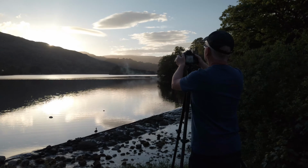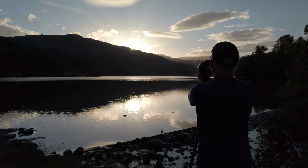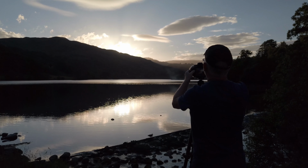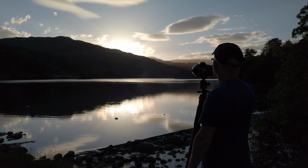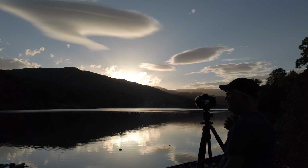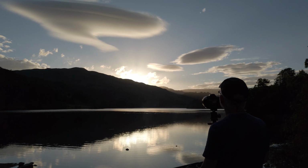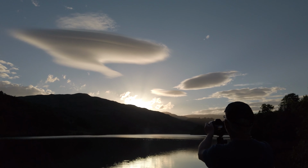Quick setup. Back into live view. We're in live view, by the way. Got some lovely clouds up there, which I've just seen. I need to refocus again. I'm literally just going to fire away now on the composition. The sun's gone. You can still see some light above the fell. And that is looking quite nice now, because we've got some very nice wispy clouds above where the sun set.